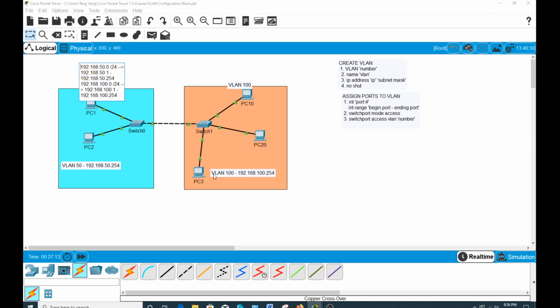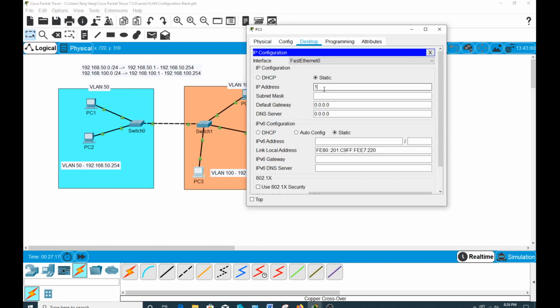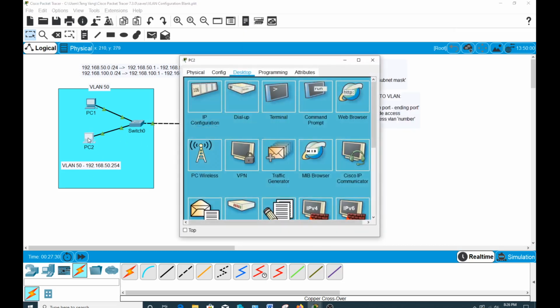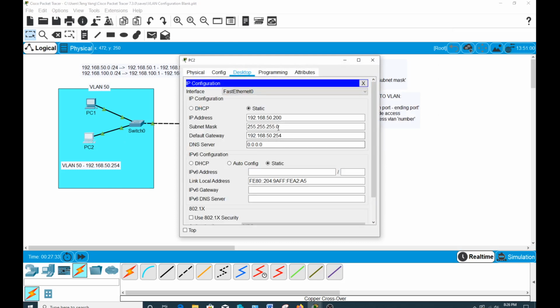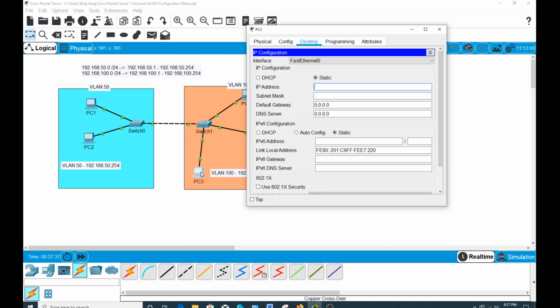192.168.50. I already used 10. I already used 254, and I used 200. So I cannot use those anymore. So I need to use something else. 192.168.50.